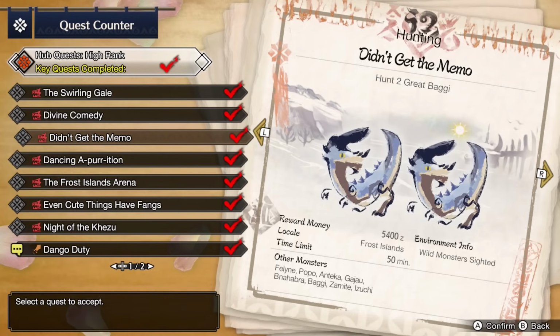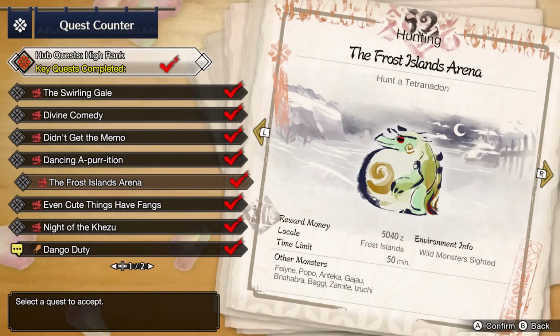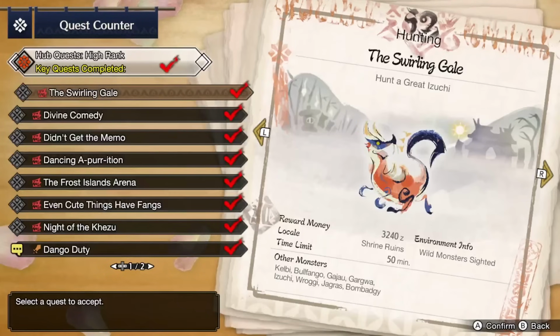You'll have 5 key quests for this tier of the hub, but you'll want to complete the majority of the quests here for equipment. Just like in low rank, Great Azuchi has some strong offerings for baseline armor. Hunt Great Azuchi in the key quest, the Swirling Gale.